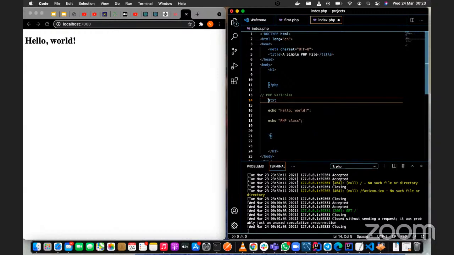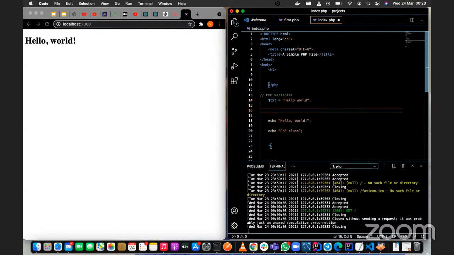Let's indent this. Let's say txt is hello world. What just happened here is that I assigned the text hello world to this variable that I decided to name txt. Let me create another variable.